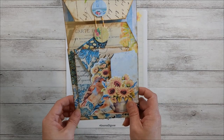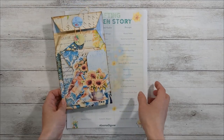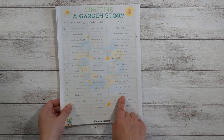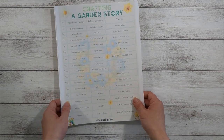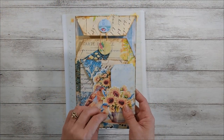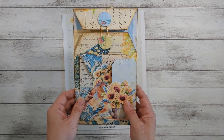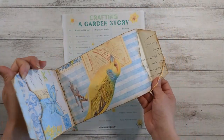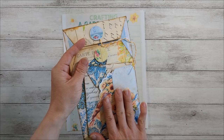This is my seed envelope project following the tutorial by Natalie line.arrow on Journal Jigsaw collaboration. Her prompt was seed bag tuck-ins and it was on the 12th day of the collaboration. In the tutorial, Natalie did hers in grunge style. That's why I used the Truly Blue kit by Raj and Bella Crafts. But as you can see, it's not that grunge or rustic. This is the grunge level I am comfortable with.